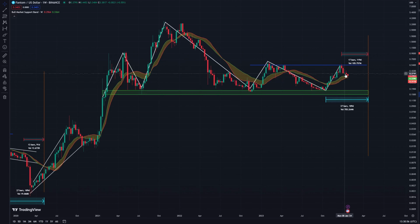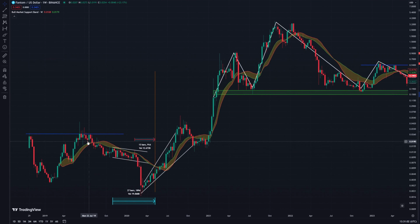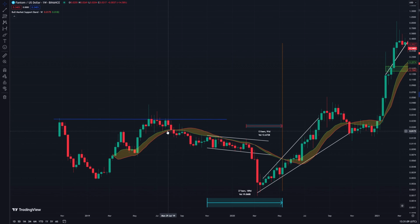Now for the moment, we have rebounded off and we seem to be just above, which could be considered bullish, but we saw this happen here as well. If we zoom right back, we saw that we wicked below, but ultimately closed the week on the 20-week. Then as it updated and the 20 and the 21-week grew with the previous data being included, it pushed above the entry price of that week, and then we just dropped below, and it was taken as a bearish sign.